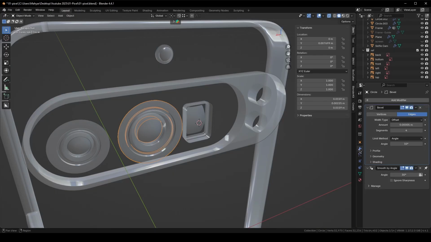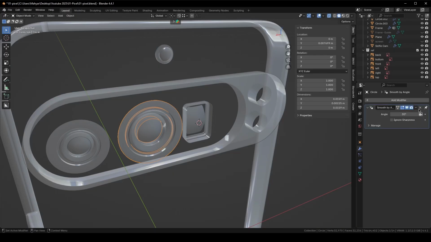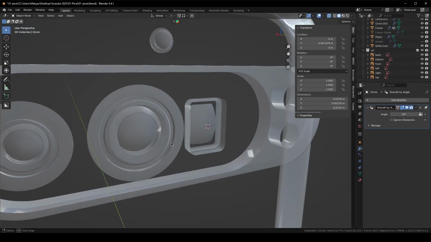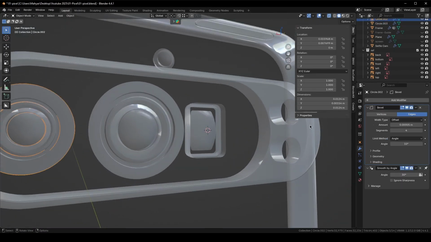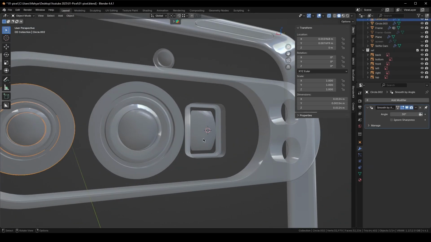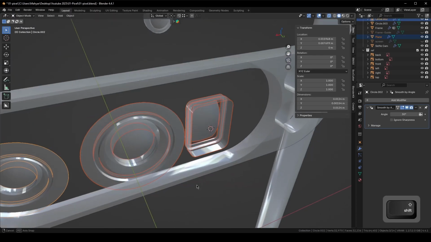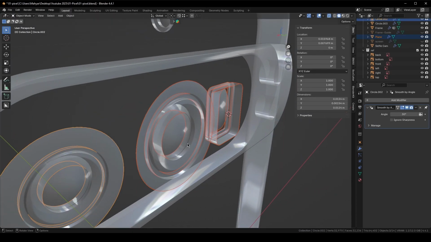I want to apply the bevel modifier here. And here, so that I can merge them all together. Ctrl J to merge them.